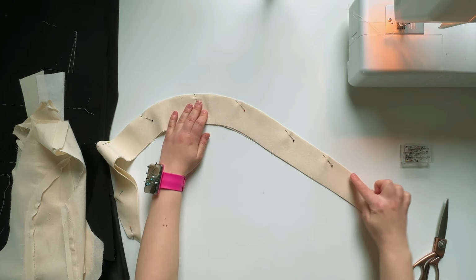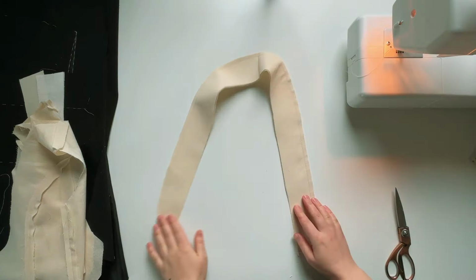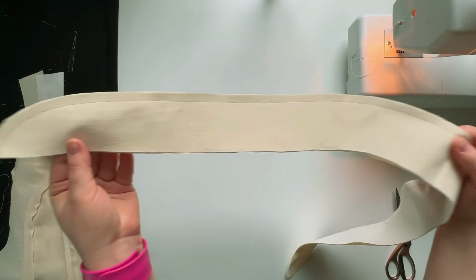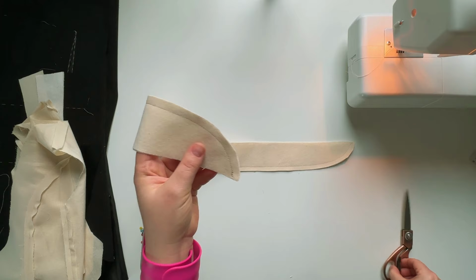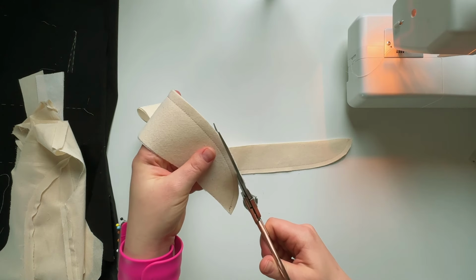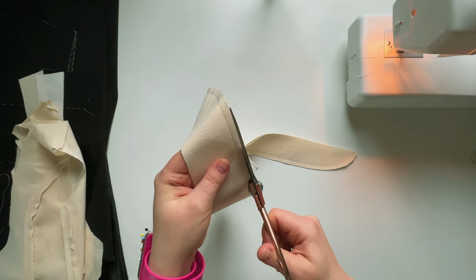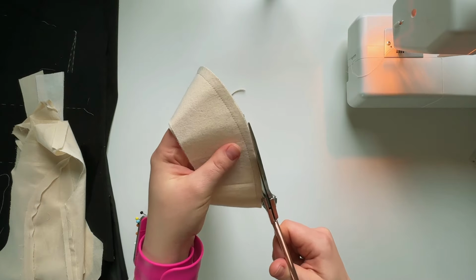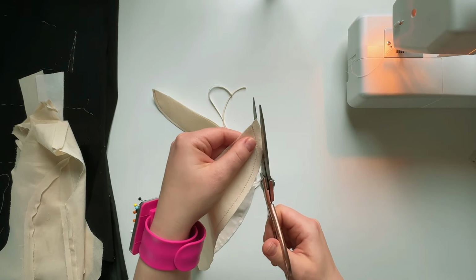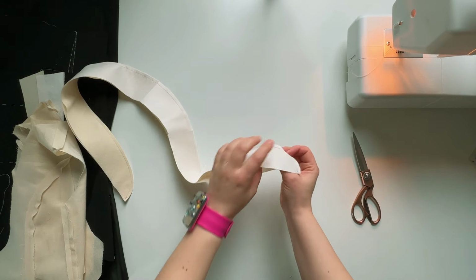I stitch along the top edge of the collar. Now, I trim the seam allowance to 0.5 centimeters to reduce bulk in that area. Then, I turn the collar right side out.